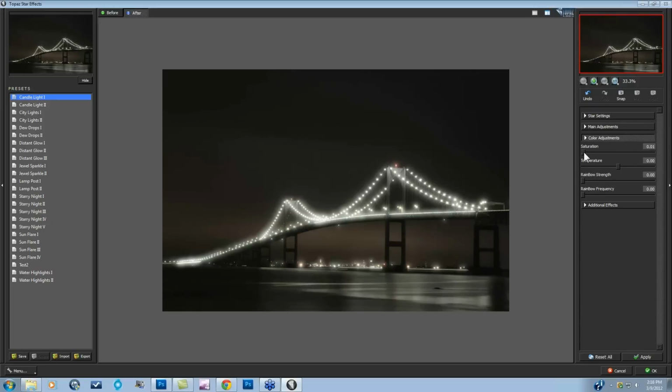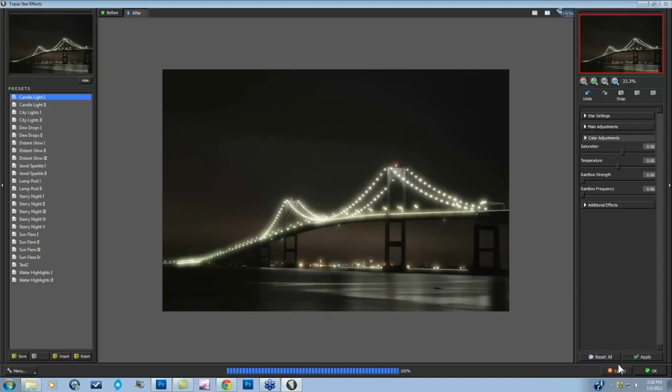And then I'm just going to come in here in my color adjustments and take my saturation up. That's going to start pulling from the light source's original color. So instead of the glow being bright white around these colored lights, because every artificial light has some sort of warmth or coolness or some sort of color to it, it's actually pulling now from that color. If I wanted to add an overall warm or cool feeling, I could do so here with my temperature slider, but instead I am happy. So here's before and here's after. And it just gives me a really beautiful, soft, diffused type of feel to my lights.